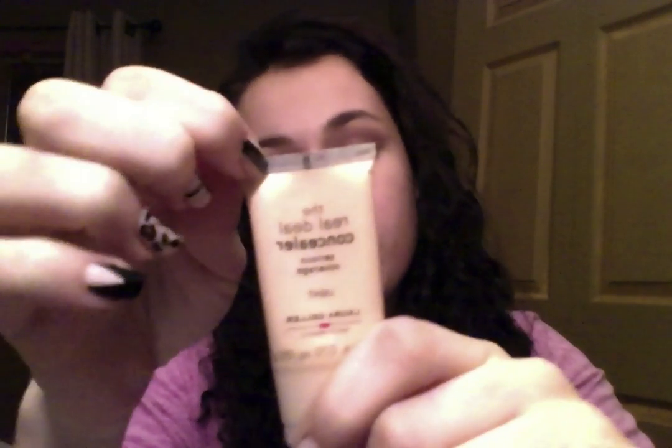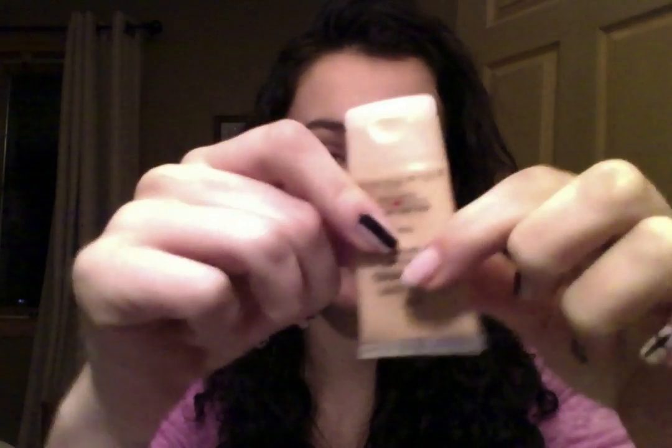Okay. So next I'm going to apply concealer. I'm going to apply 2 separate types of concealer. So first one I'm going to apply is this. It's also by Laura Geller, the same as our primer, and it's called the Real Deal Concealer. It says shake well before use, but I just really squish the bottle a bit. So this is very potent, so we don't want to use too much. I'm just going to use this to make your skin tone a bit more even and cover up a couple blemishes. Not like you really have many. So yeah.